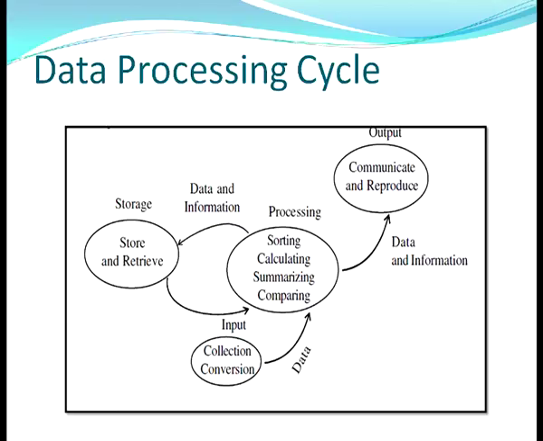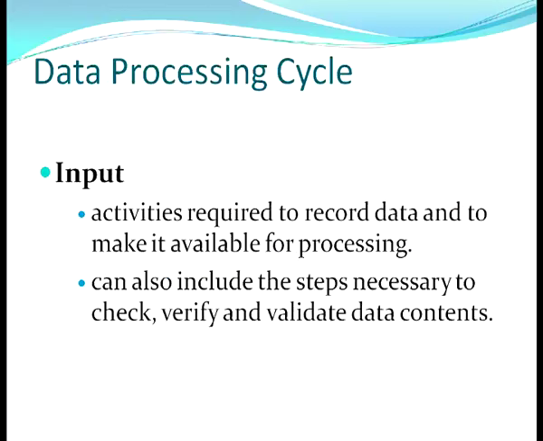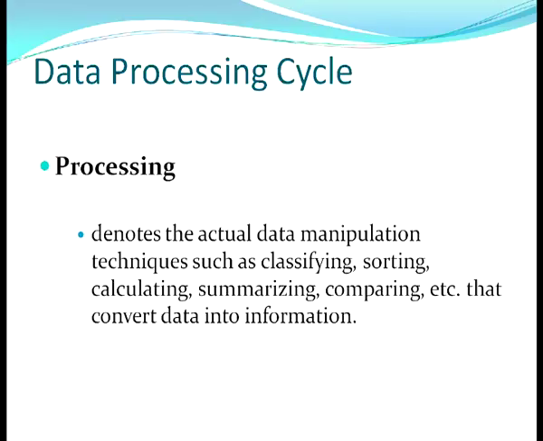Let us now look at various activities involved in this cycle one by one. First activity is the input. This is the basic activity that is required to record data and to make it available for processing. It can also include the steps necessary to check, verify or validate the data contents. Say for example, I am entering marks of my student, maximum marks are 50, I cannot enter the marks obtained greater than 50. So, that is how the verification of data is done, and this is part of the input activity itself.